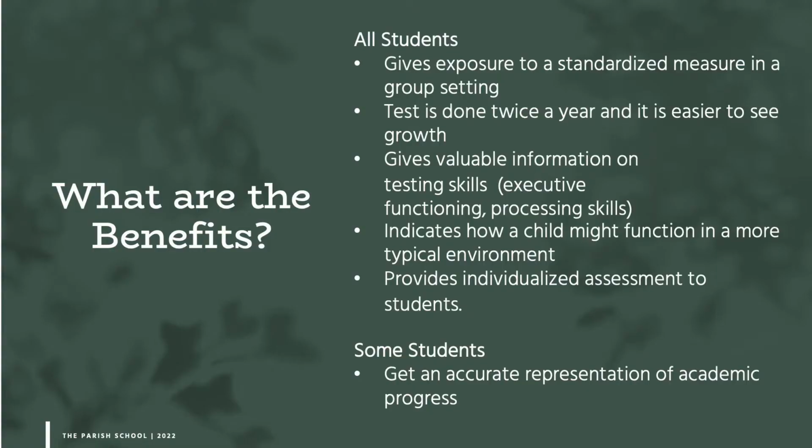So the benefits of doing the standardized testing: it's done twice a year, so it's easier for us to see growth. We like to see a growth in their ability to test. It does give us some valuable information about their executive functioning and their processing skills, because as you can see in those questions, there's a heavy part of executive functioning and processing that is required to take these tests. It does provide an individualized assessment. Like I said, no kid's test is exactly the same. And for some students, it does show us some good academic progress, for students who are prepared with the test and are showing growth, and maybe potentially thinking about transitioning.